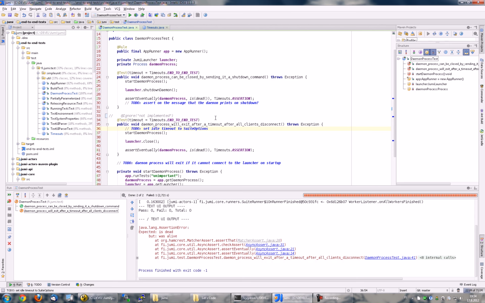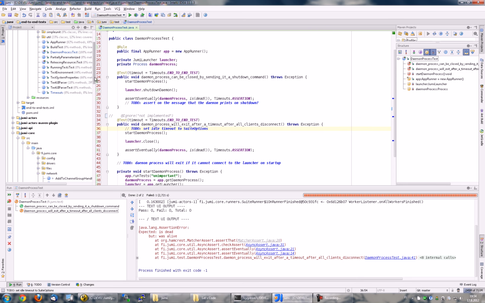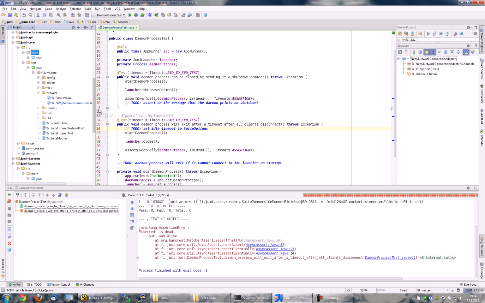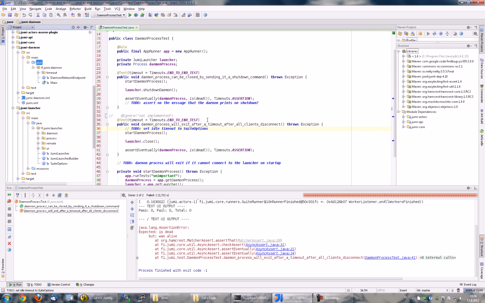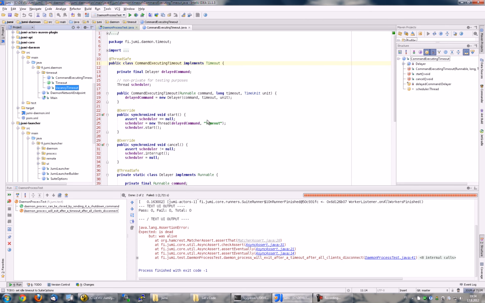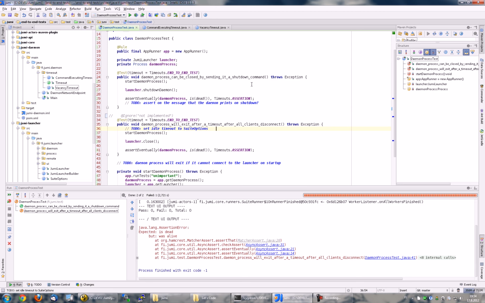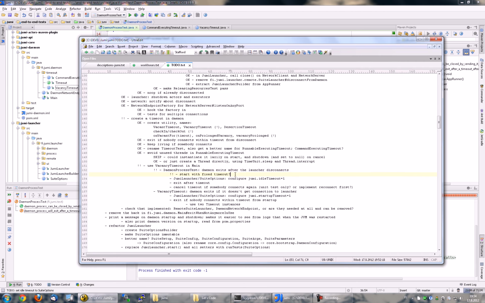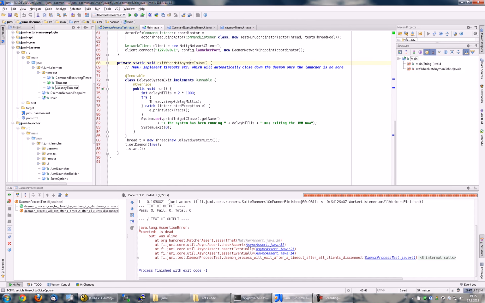To make this class, we need to plug in those timeout classes I created recently. I think they are in the daemon module. Yeah, this one and this one. And first we should be able to start with a fixed timeout. We can make it configurable later. Let's see which way we need to put it.